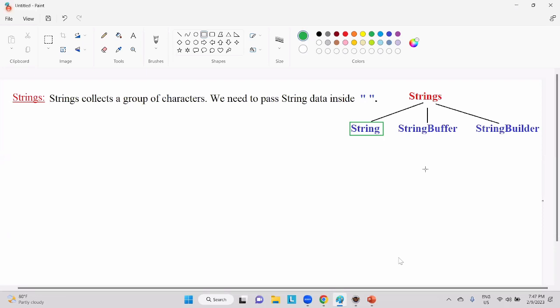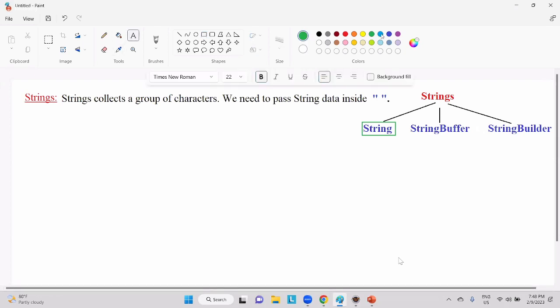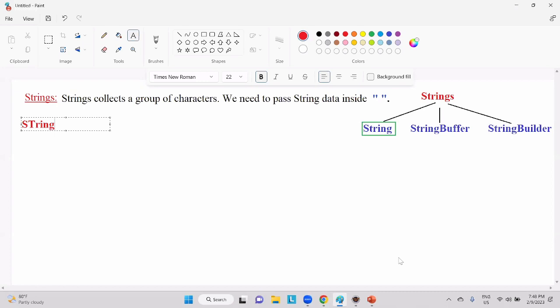And Monday, the actual difference between String, StringBuffer, and StringBuilder. This is our schedule. So let us keep our side heading as String class.